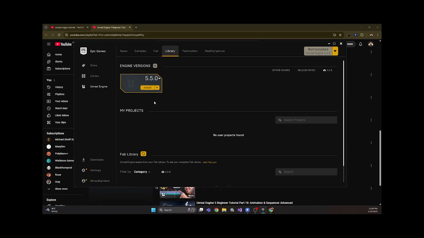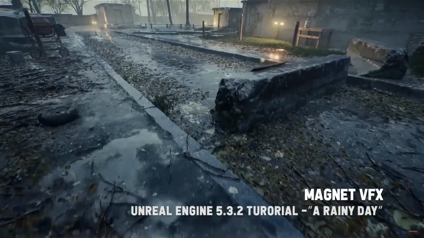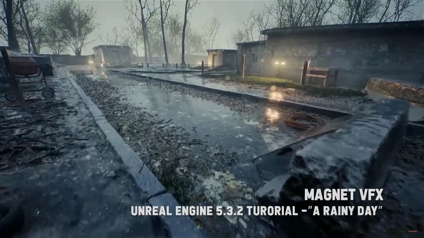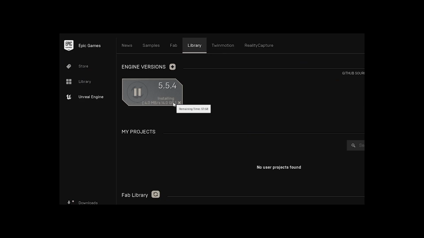I'm literally having difficulties just installing the engine. I can only imagine how hard the rest of the process would be. Now, I know Unreal is powerful, and it should take a lot of SSD space, but what I was about to witness, I was never ready for. 14 gigabytes! Well, that's gonna take some time.